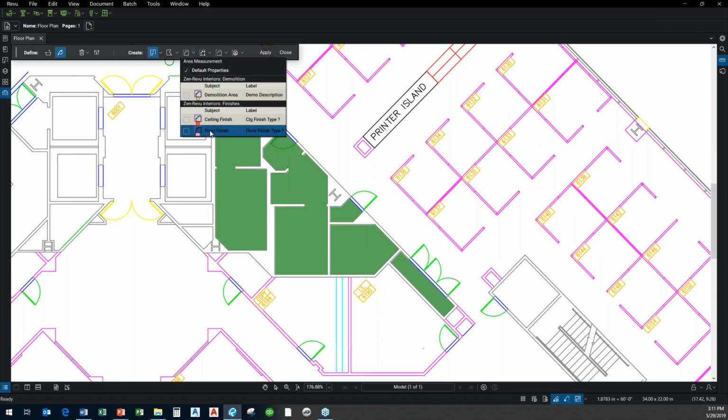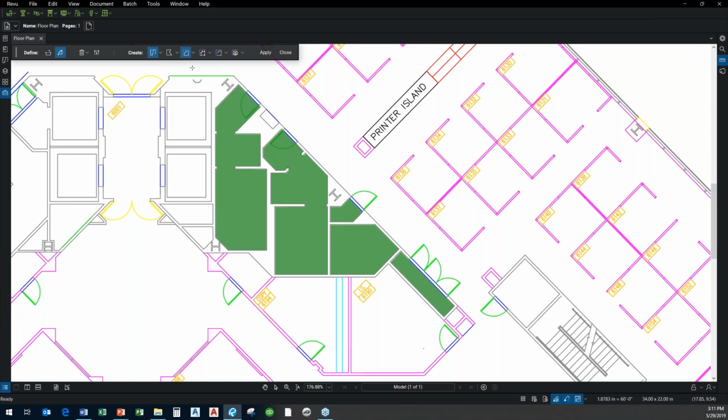And you see in here are my interior finishes. I'm going to do a floor finish. I have a tool that's designed with patterns and layers and labels and so on already in place in my tool set that I can use for my floor finishes. Now you see how my area, when I've selected that, becomes blue and active. I'll go over and do the same thing on the perimeters. See, I have a trim finish, so maybe I'm going to finish off these rooms with trim of some type.